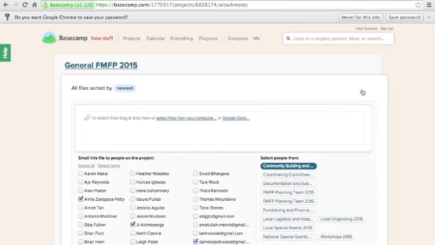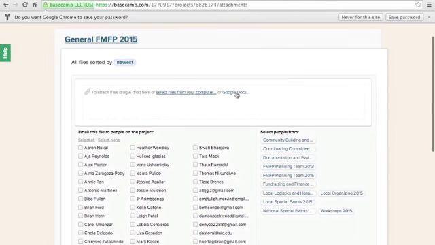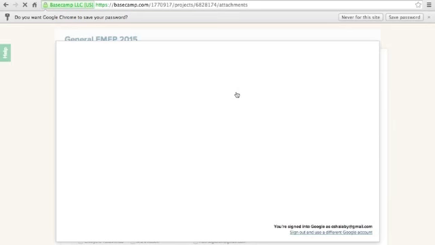You click Add Files. The nice thing about this year, which is different from last year, is that it's actually integrated with Google Docs. So you can click here and add, say we want to add a file from our planning Google Docs.